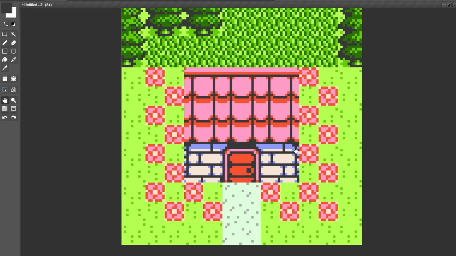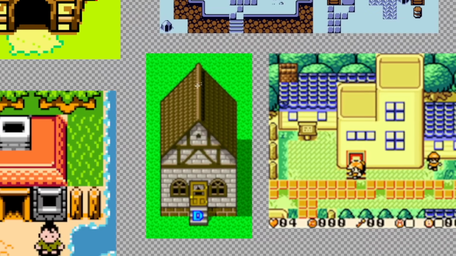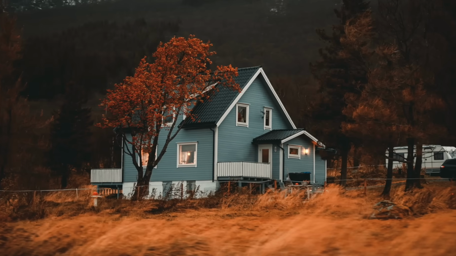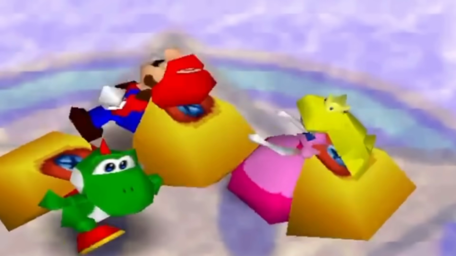Once you start to get comfortable or maybe bored of copying, put aside the reference and design your own house from scratch. Yes, you can glance at your mood board if needed, but don't copy directly. The goal is to apply what you learned, not to duplicate it. This is when I tend to look at actual reference of like real photography. That way it's harder for me to just want to go back and try to steal.